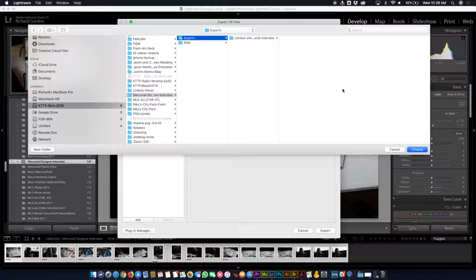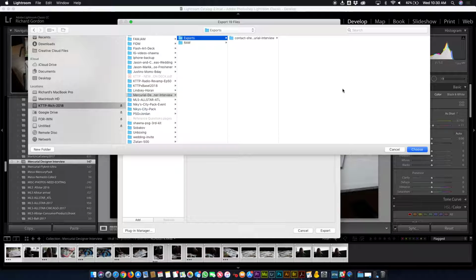Then, inside here, we are going to create a folder for the specific type of export that this is. Now, with photos, we can do two things. We can email them, we can put them on our phones, or we can print them. But those of you that are in the digital asset management class, what's the difference between files that are created for print and files that are created for showing digitally? The resolution. Yes. The resolution changes the file size.